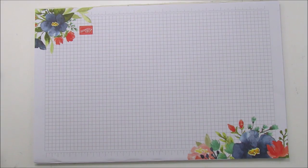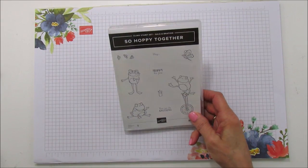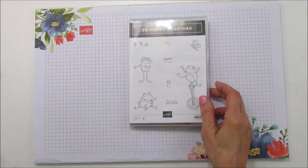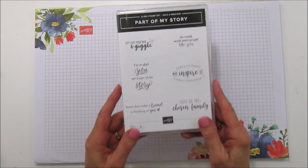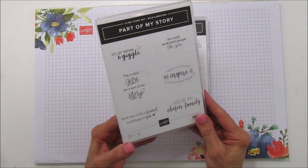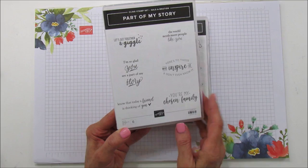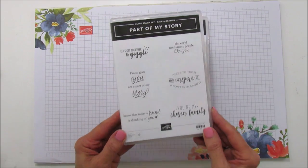Stamp sets that we're using are the So Hoppy Together. This one is a freebie when you spend $50. It's the cutest little stamp set. The frogs are just adorable on this. I'm going to share another project for my beginners using this stamp set also. And then this is also a freebie where the sentiment came, and it's called Part of My Story. And it says, "Let's get together and giggle," but the sentiments are so nice on here. "You're my chosen family. Know that today a friend is thinking of you." I love the sentiments on here. This one is a keeper for sure.